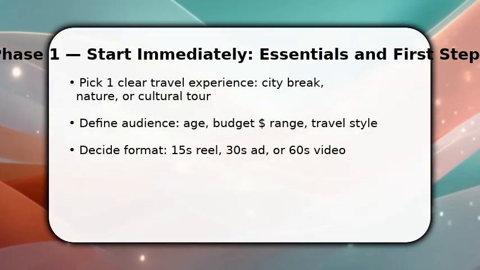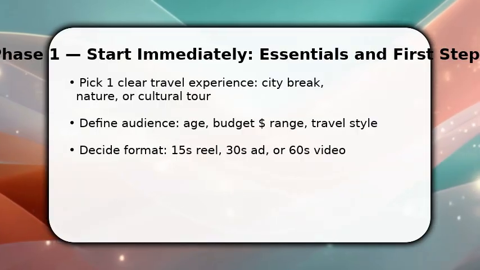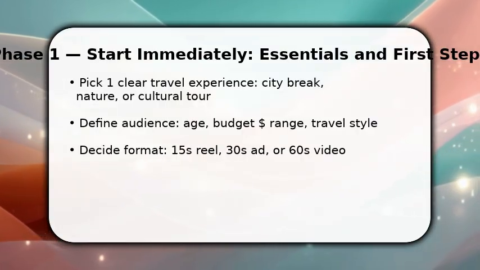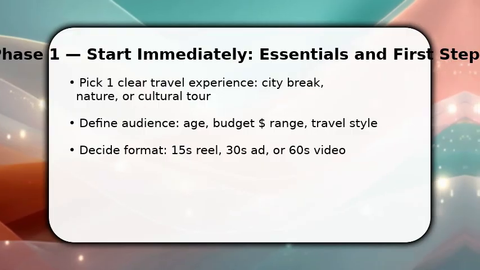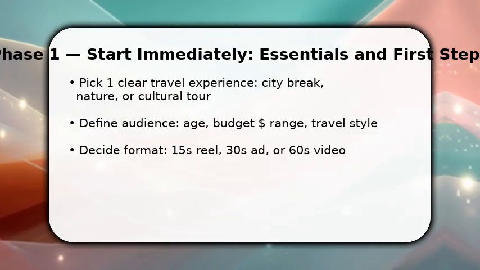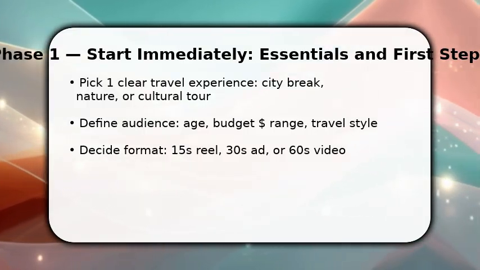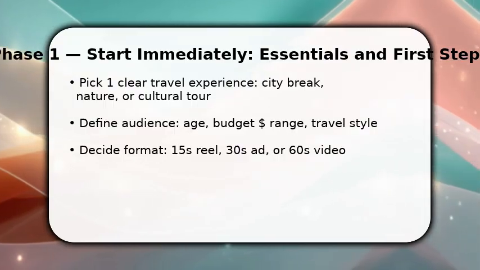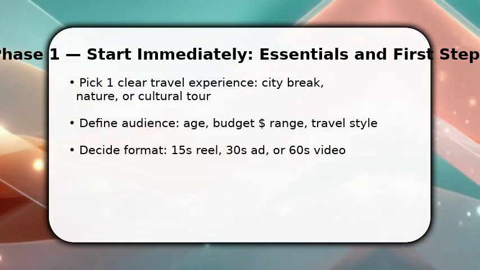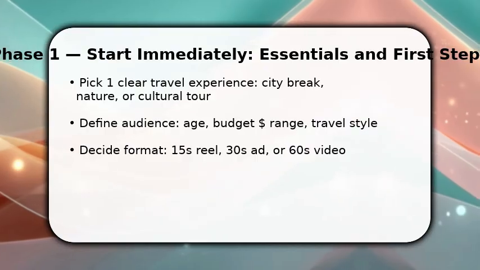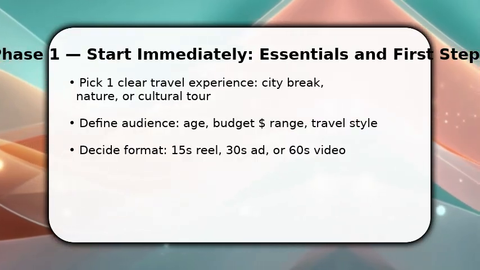You start by choosing a single compelling offer and the exact audience you want to reach. Explain why this matters. A focused message converts faster. Once done, set the format, 15, 30, or 60 seconds, and sketch a three-part narrative. Hook, value, call to action. Make sure to note budget limits and key visuals you already have.